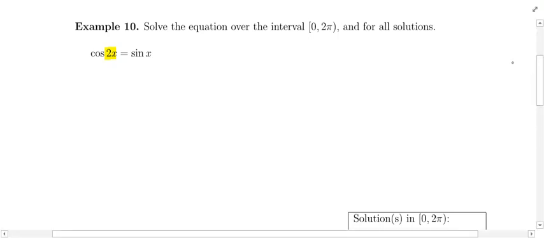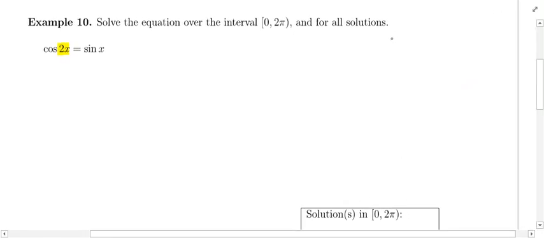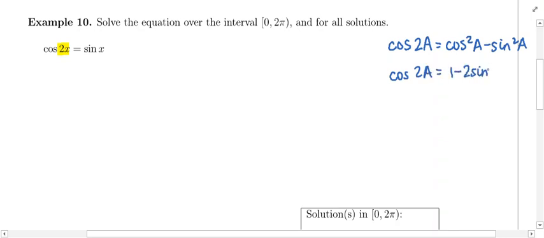So this is double angle for cosine. I am going to jot down the double angle formulas for cosine so that you don't have to dig back to get them. We know that the cosine of 2 times a is equal to cosine squared a minus sine squared a. And there were 3 of them, so cosine of 2a is also 1 minus 2 times the sine squared of a. And the last one, cosine of 2 times a is equal to 2 cosine squared of a minus 1. These look a lot better than the half angle formulas.